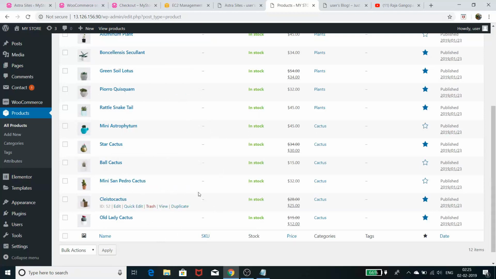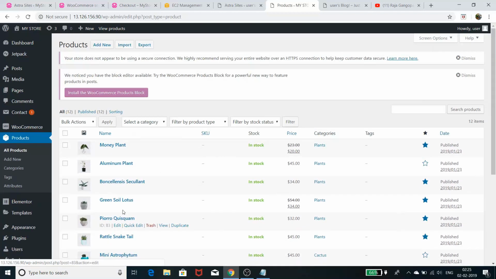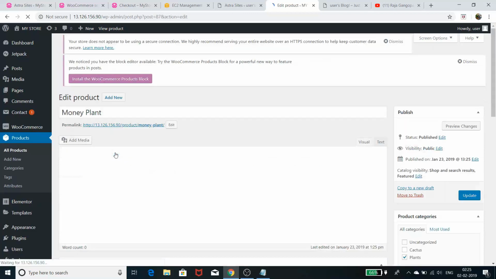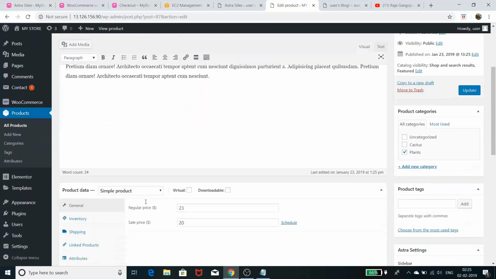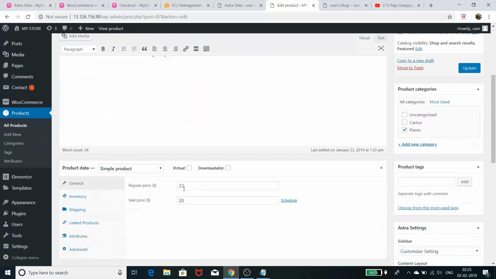So you can delete all of these and build your own product. I showed you how you can build your own product. You can click on edit and change the name of the product, and you can change the price details. You can manage the inventory, you can manage the shipping, you can link any product for upsell or cross sell.